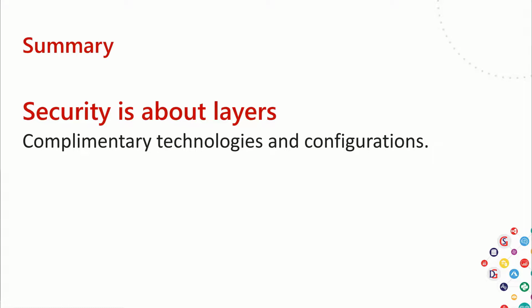A lot of people talk about the security onion, saying it's all about these layers. I don't like that analogy, because with an onion, the layers are nice and solid and you can't get through them unless you cut the onion in half. The reality is that the security layers we encounter in our day-to-day work are fundamentally Swiss cheese. There's going to be a fault at every single level. The way it works is that you take those different technologies and layer them in such a way that the holes don't line up. It's about having multiple layers of Swiss cheese arranged so that you can't see the bottom piece of bread. That's how you end up with a nice big cheese sandwich, which is essentially what security is.